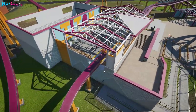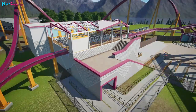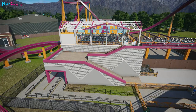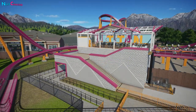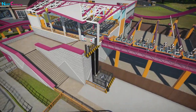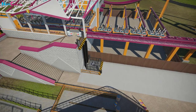And then I also wanted to have this element of the cladding, because this brickwork needed to be broken up. I didn't want to leave the brickwork exposed, because it looks awful, I think. So I just did this cladding, and I think it's actually turned out quite nicely. It just gives a bit of sightline difference, that's all. Then I've also put in the wheelchair access already. I wanted to make sure that I had that strategy. I've learnt by my mistakes of getting to the end of a build and thinking, oh, I've not thought about wheelchair users. So I've done that straight away and made that fit the area.